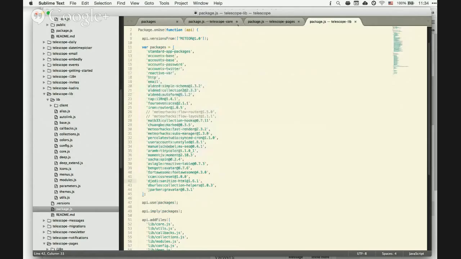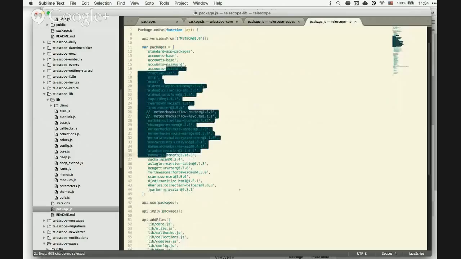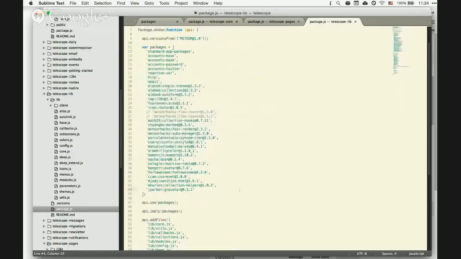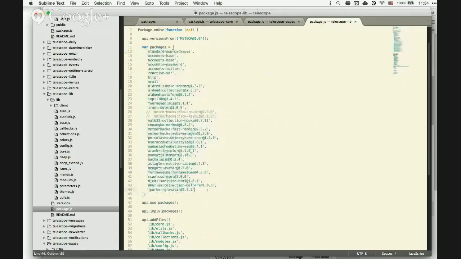And since core depends on lib and also implies lib, it's transitive, so it will also make all these packages available to anything that depends on core. In essence, everywhere. These packages might not be used everywhere in the Telescope app, but they are available. It's kind of a shotgun approach where, rather than doing it package by package, I just decided to make them available.